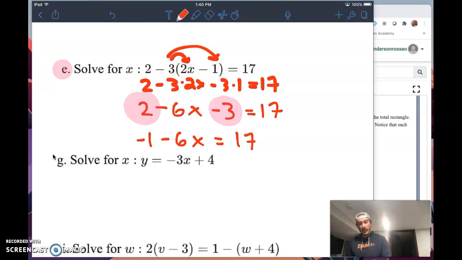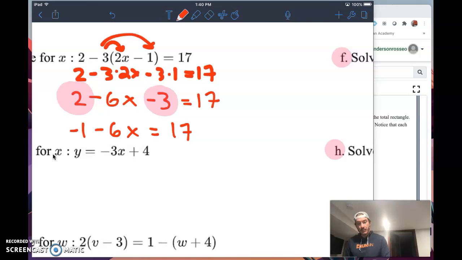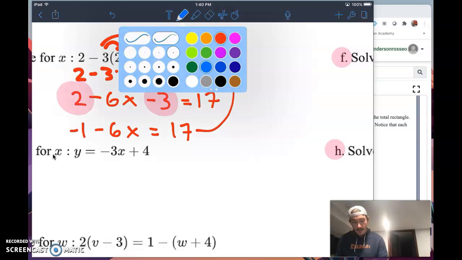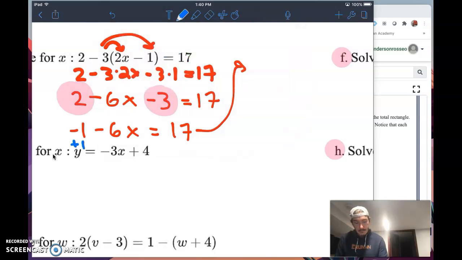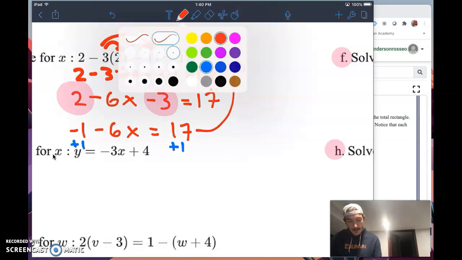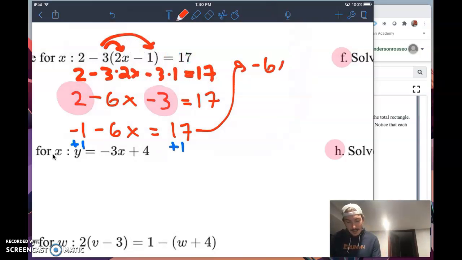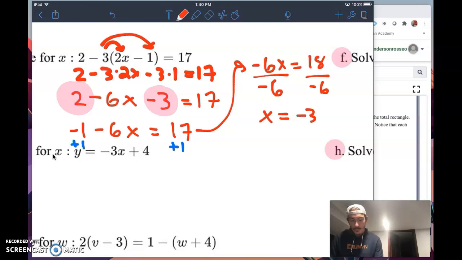And now I will have to work a little bit to the right. That shouldn't be too bad, though. When I go ahead and do this, I'm going to draw my arrow up there, and I will just remind you that I'm going to do the opposite here. I'm going to add 1 to both sides. So I will have then negative 6x equals 17 and 1 make 18. And then finally, I'm going to divide everything by negative 6. And x is equal to negative 3.